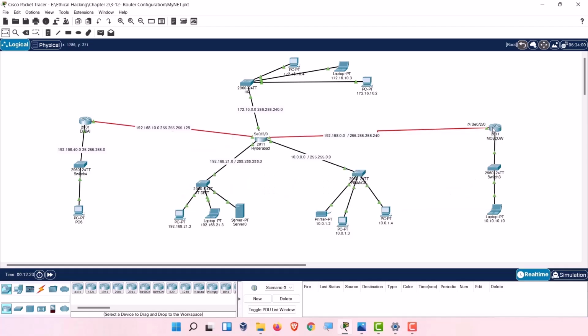If it is /8, the network portion is only the first octet, so it's 10.0.0.0 and the subnet mask is 255.0.0.0. That's fine. The IP address of this PC is 192.168.40.2. This is 40.1 over here.